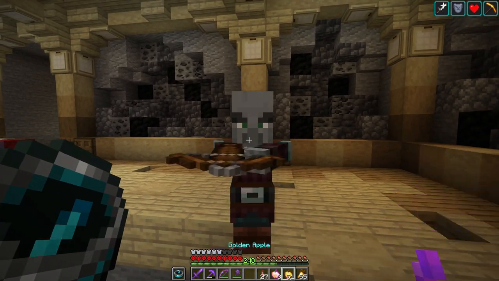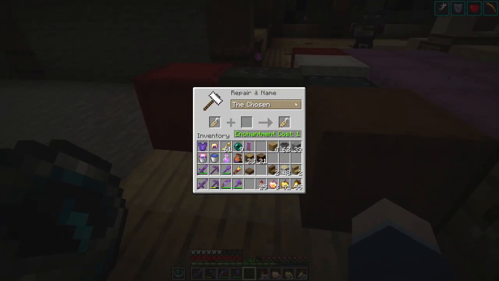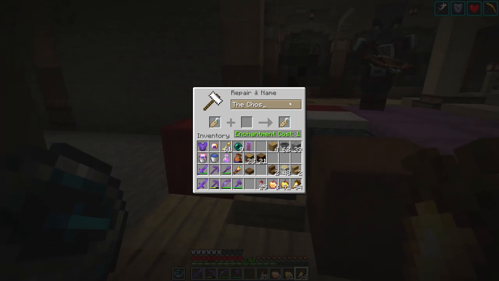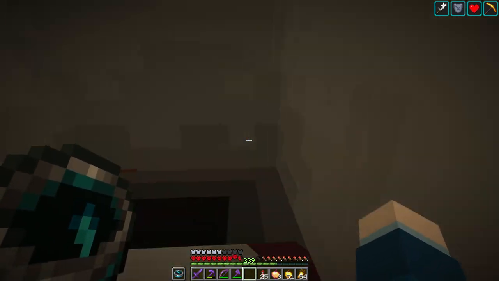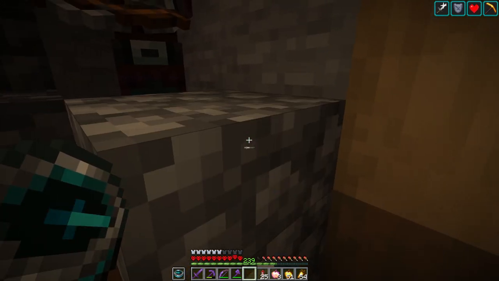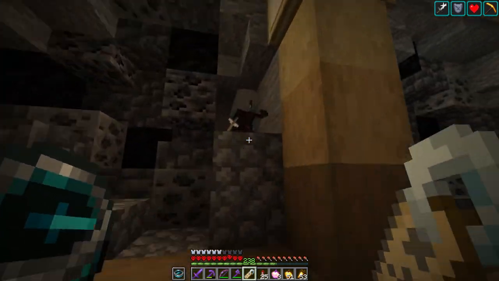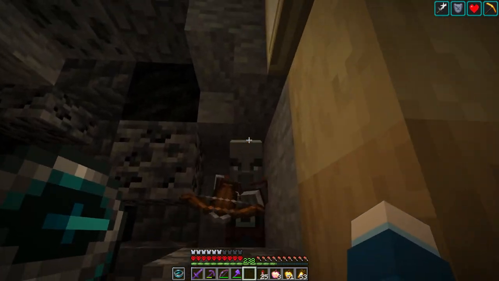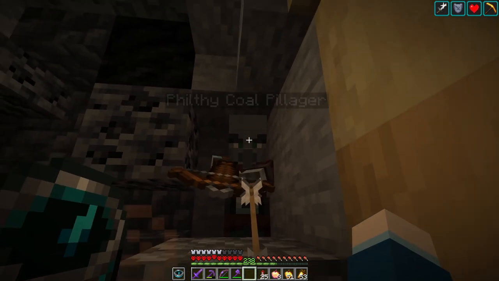I'm gonna take advantage of you. So, what's a good pillager name? What goes with pillager? Phil? Phil the pillager? Philip? Right, if you could just embed yourself into the wall here, that would be great. Thank you. No, wait, I have the perfect name for you. You are now one incredibly filthy coal pillager. I mean, why else are you down here if not to pillage my coal?